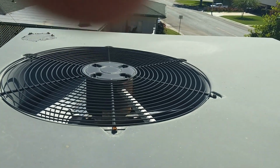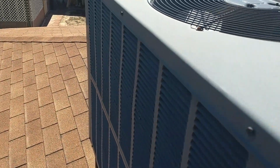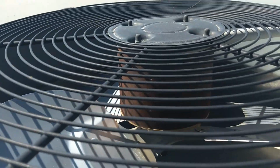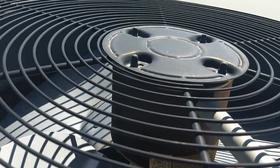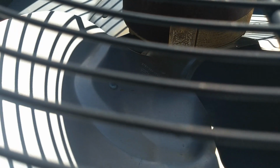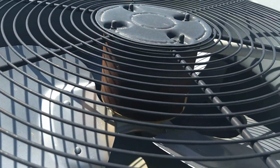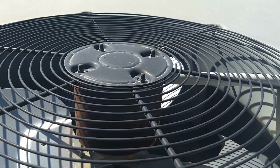That's the next thing I like to check after I'm done with the electrical compartment, is check the condition of the fan motor. We know that the capacitor is good. It's an older motor. As you can see, it's already developed some rust on the body, and we can barely read the data plate anymore on it. And let's see, we're going to take it out anyway and check out the bearings. So the next thing I'm going to do is remove all these screws, and I'm going to turn it over so we can access the shaft of the motor to check the integrity of the bearings.